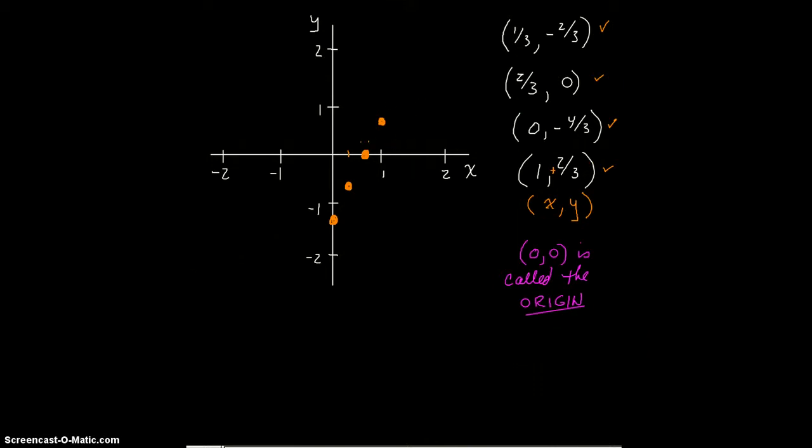So the next thing to do after we plotted the points is to, if I had a ruler I would use a ruler, but I'm just going to try and get the best line I can through these points. We would just sketch a line through the points. And we're going to assume this line goes on forever. Some people will use little arrows on either end to show that these go on forever and ever. I tend not to use the arrows, but if you would like to, that's okay. So I'm going to remove the arrows because I don't use them.